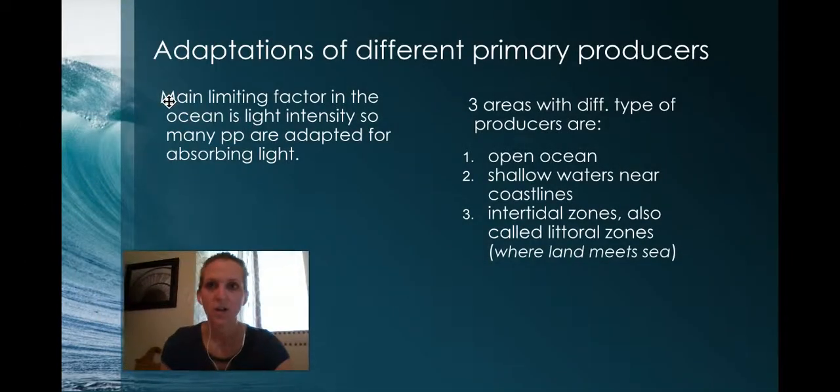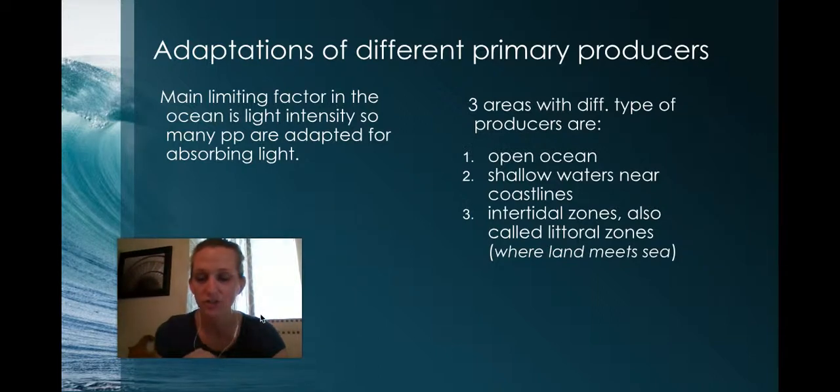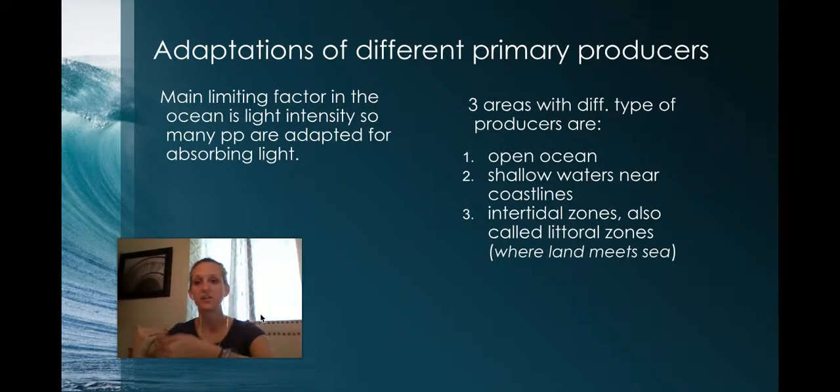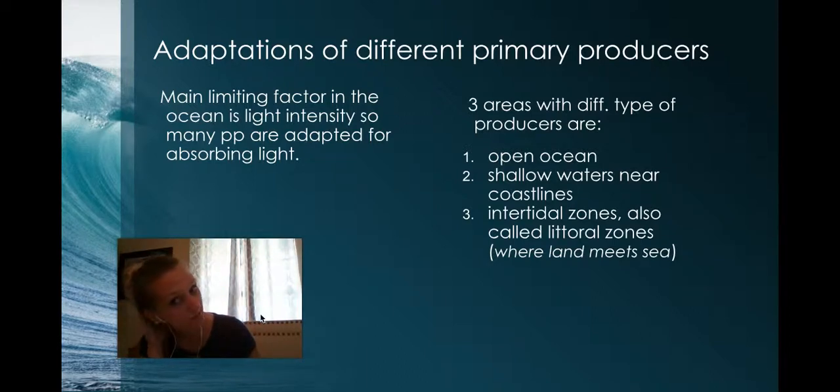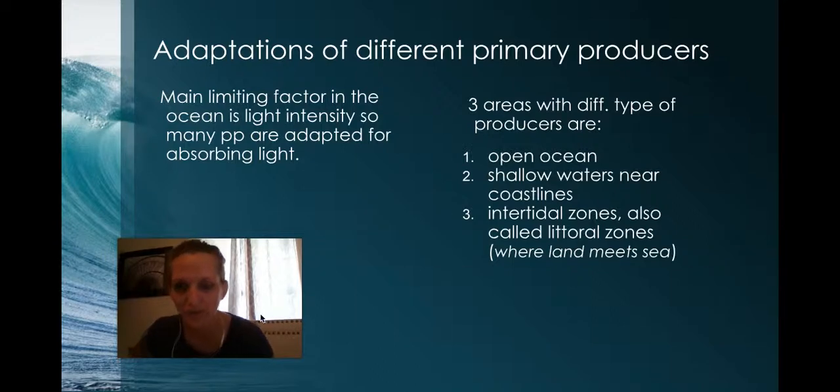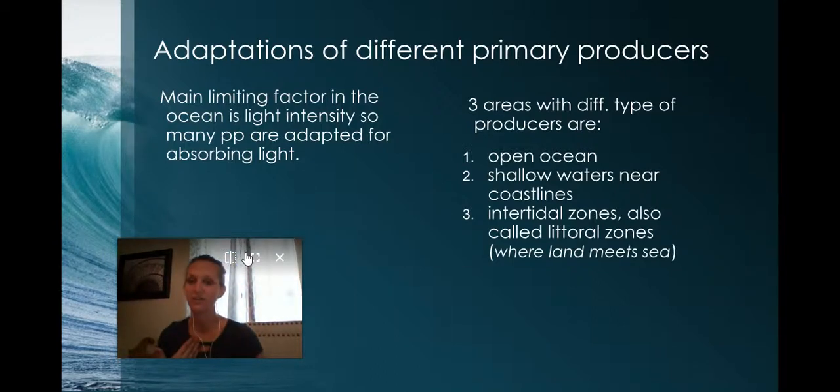Adaptations of primary producers. So the biggest limiting factor in the ocean is not going to be temperature, because our temperature is not going to vary that much throughout our thermocline area and our photic zone. Another thing that's not going to be limiting is obviously water. And if you are in the photic zone, you're going to have a lot of organisms doing respiration. You're going to have mixing with waves in the atmosphere and dissolution of gases inside the atmosphere. So carbon dioxide shouldn't be limiting either. Plus, as plant organisms, they're also going to be producing carbon dioxide when they do their own cellular respiration. So that isn't going to be limiting.